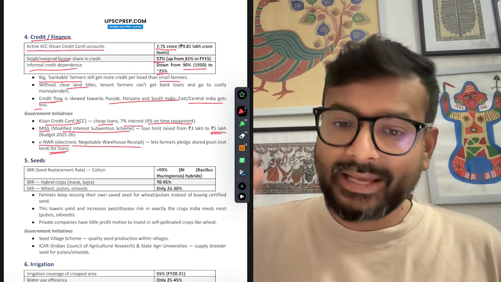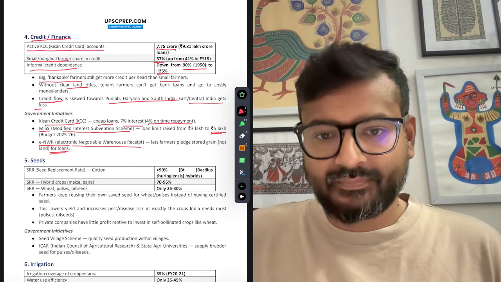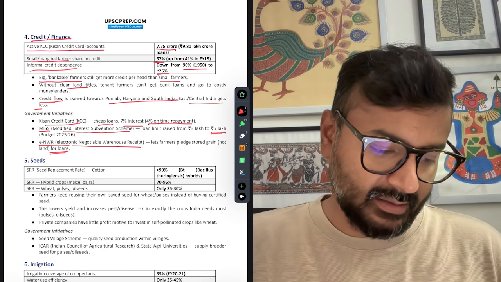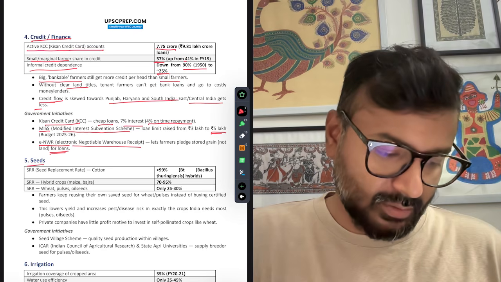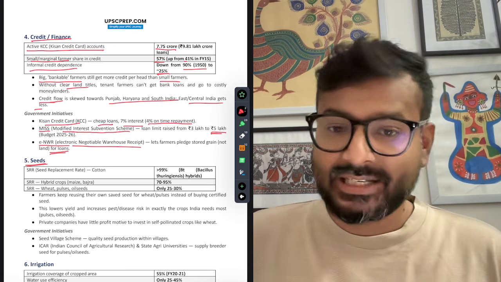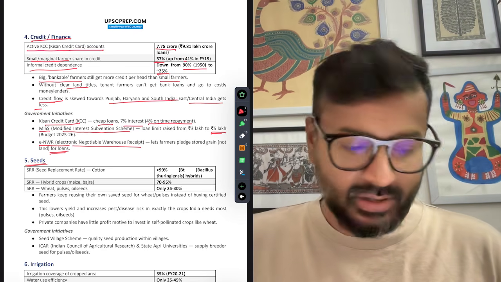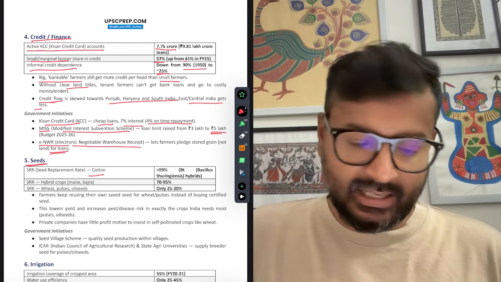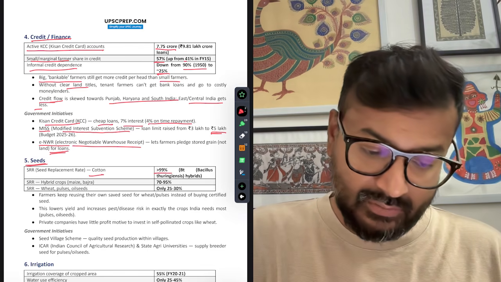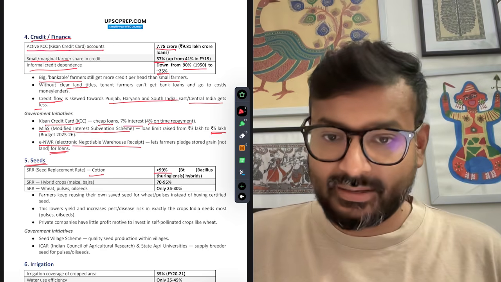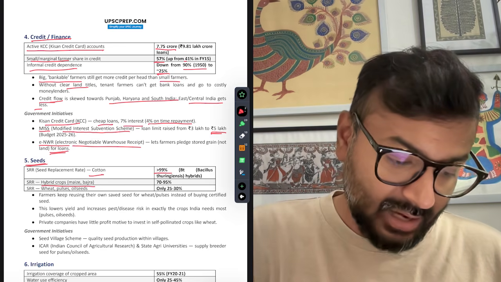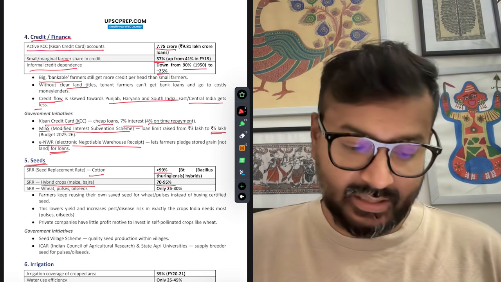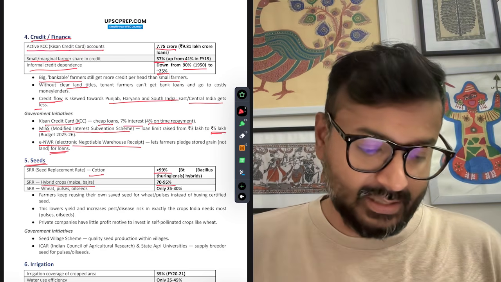Next, let's come to all the inputs that go into the land to do farming and grow crops. First and foremost, seeds. Okay, seed is a very important input. Now, if we see the seed replacement rate in India for cotton, it is almost universal. 99% seed replacement rate is there. Even for hybrid crops like maize and bajra, there is very high seed replacement rate, up to 70 to 95%.